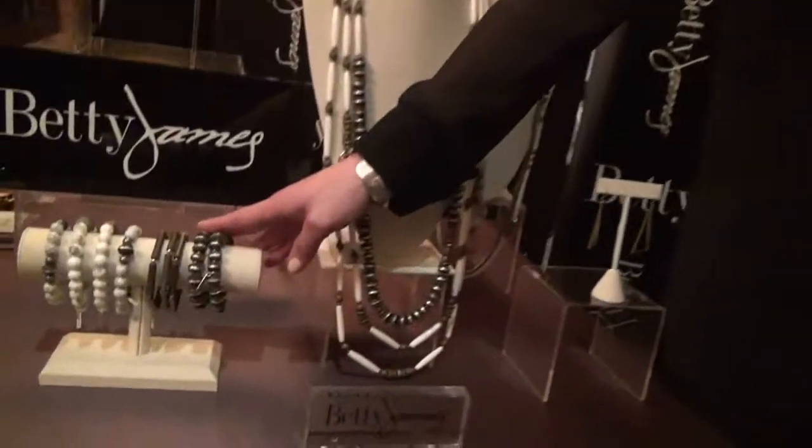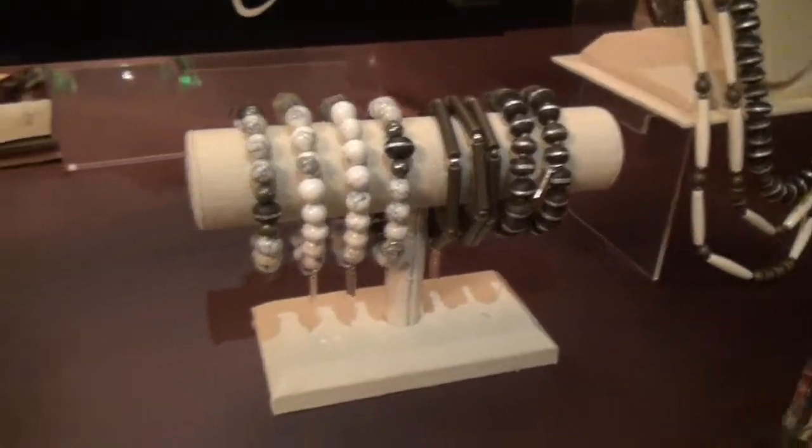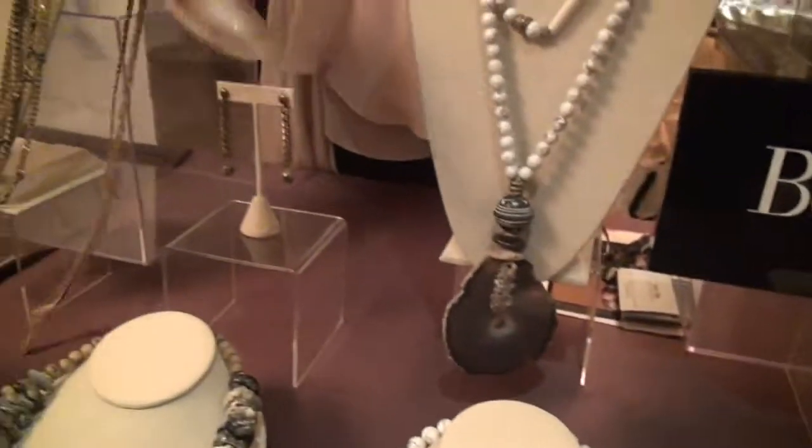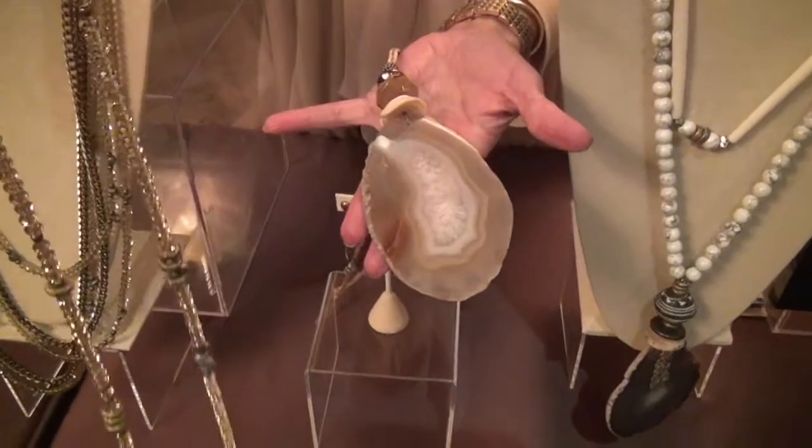Yeah, so you're all over the place. So what today has been some of the key pieces everyone's been enjoying? One of the key pieces we've been giving away is our Ellis bracelet right here, which is ebony with coin silver inlay from Ghana. We've also been giving away our Hayden, which is the agate right here from Brazil. And then our Stella's right here, which are our crystal mixes.